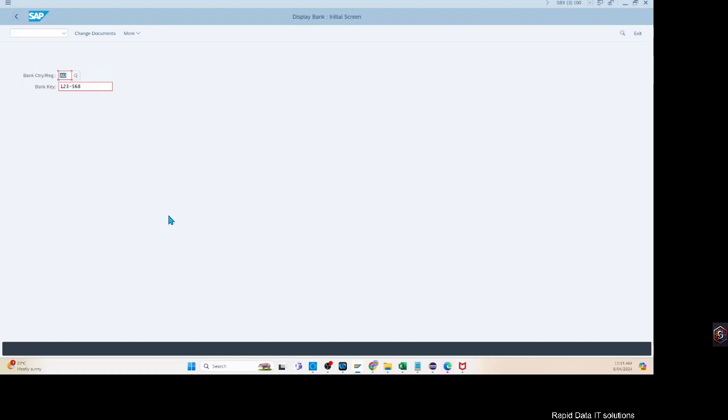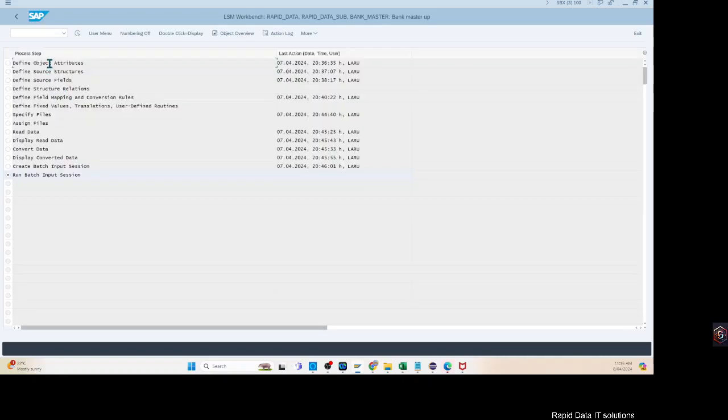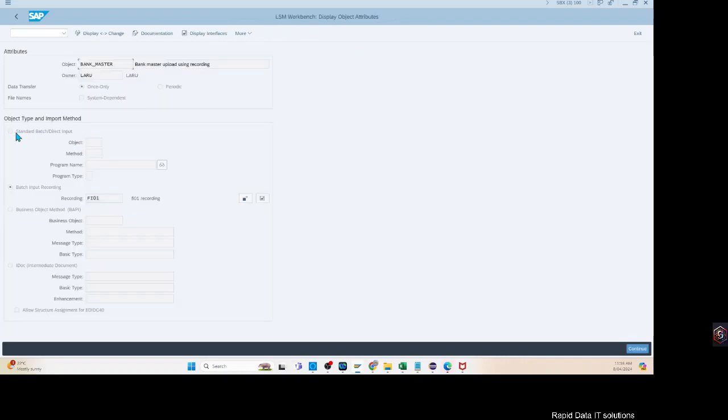In the next one, we will talk about the other options, the batch input options in the LSMW. Let me just quickly show you what I mean by that before we close the session today. Inside this, you got these options as well. So the batch input process, or the direct input, we will use for two different purposes.